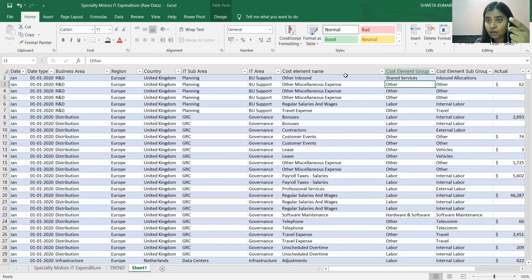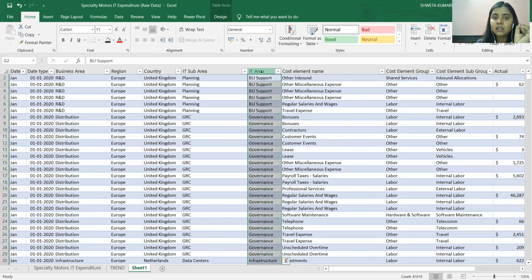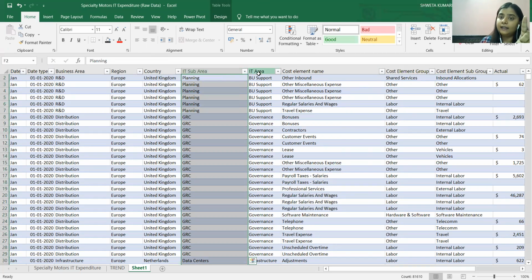Similarly, CIO is chief information officer, right? Their work is more about info and technology, so IT guys. So basically they'll be focusing on IT area and IT sub area. So for them, we'll need to make a chart which revolves around this data, right?